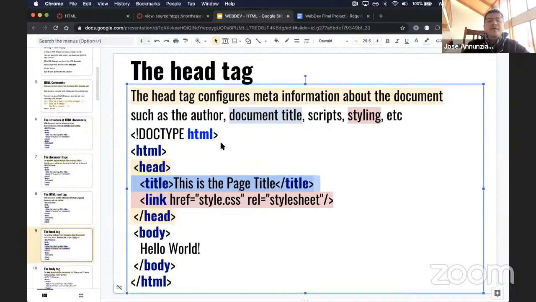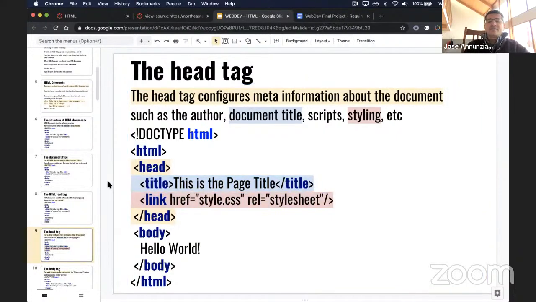Question in the chat: do all the assignment forms have the same title? The course manager should customize that for each form. Yeah, you can customize. I don't ask you to do it, but you're right. It should have its unique name in the title. Excellent, good point. The head here is also allowing me to establish that this HTML document depends on that style sheet.